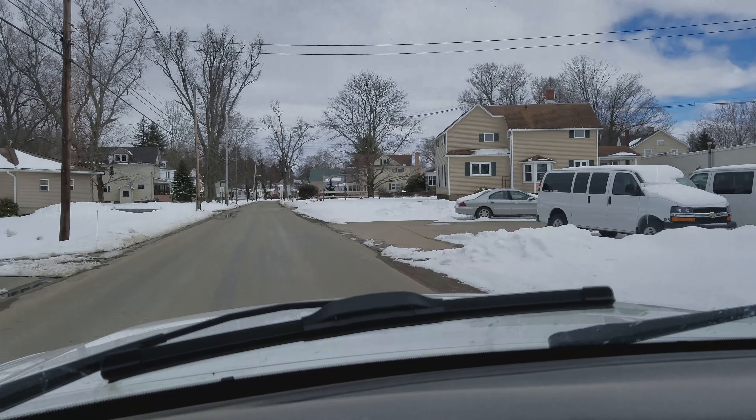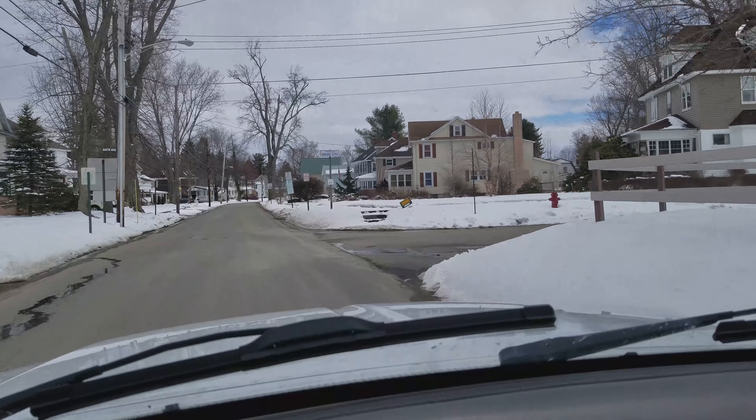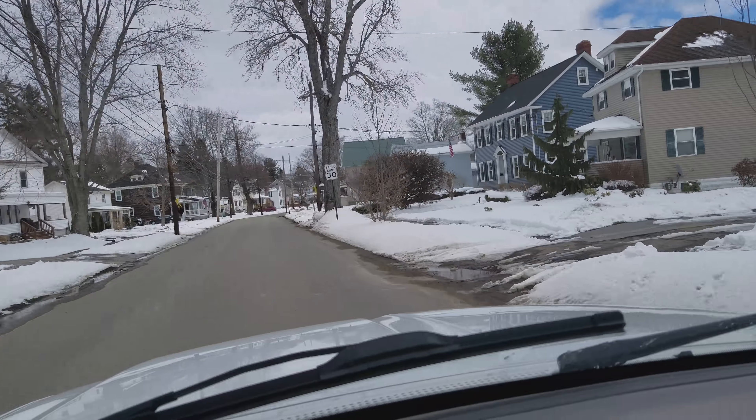I'll give you a little weather update. I know a lot of you guys are from the south — here it is March 11th. Last year we did not have snow on the ground, as evidenced by the fact that soil tests were already in. This is what we're dealing with right now. I'm driving through a neighborhood. Second week of March — loads of fun. But the roads are clear, so I really can't complain from that level.